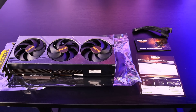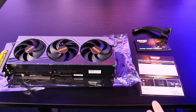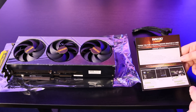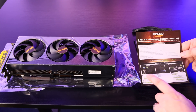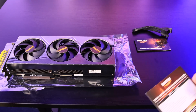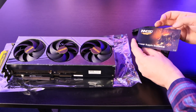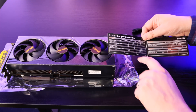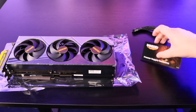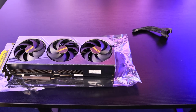Let's have a look at what's inside the box. Obviously you've got the graphics card — we'll have a closer look at that in a minute. You've got the anti-static bag, installation instructions, cable information, and software installation guidance — basically you download the drivers from nvidia.com; it doesn't come with any CD or anything, but it is 2022 I suppose. You've also got power supply guidelines, recommending a 1,000 Watt power supply.